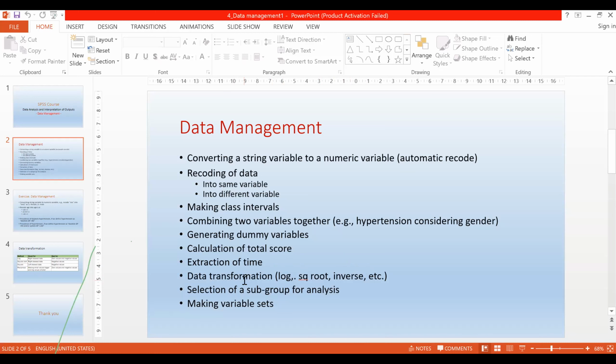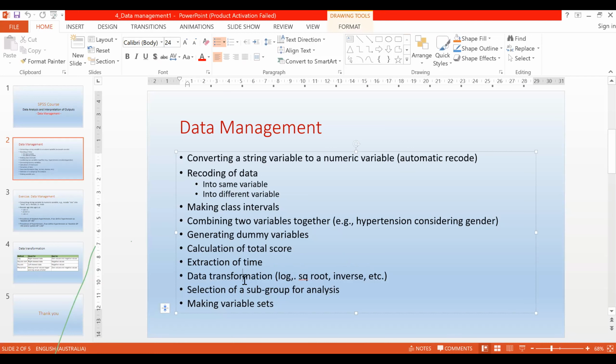Occasionally, we need to transform data. Most popular transformation of data is log transformation. Log transformation is particularly done when the distribution is skewed to the right.